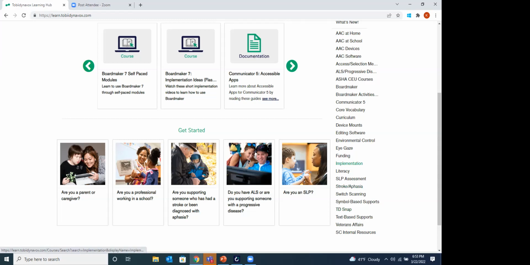This implementation category is also a really nice one to go to. There are these personas here that can support additional learning: I'm a caregiver, a professional at school, someone with aphasia, ALS or progressive disease. But here's TD Snap.